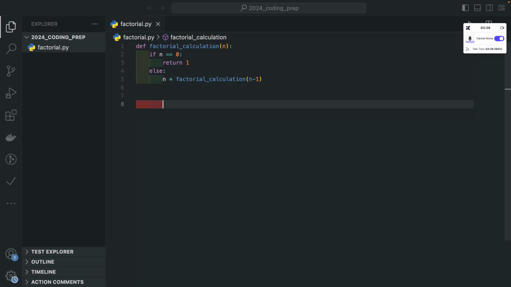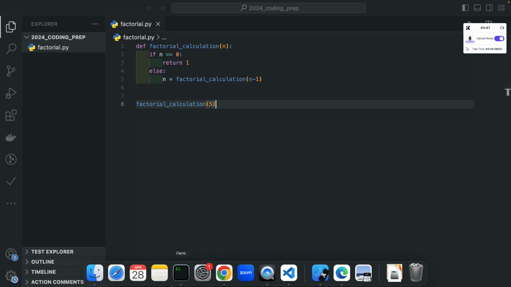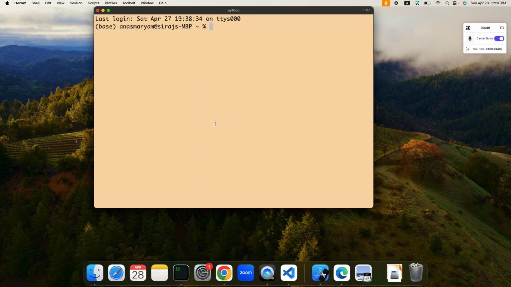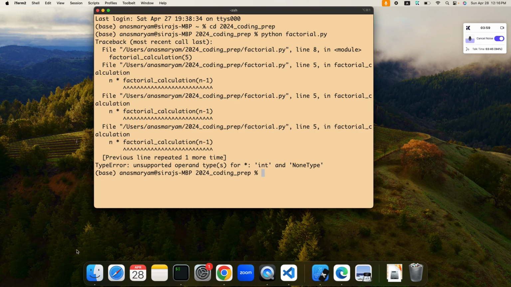Okay, so now let's find the factorial calculation of 5. First of all, I'm just going to bring up iTerm. I'm going to go into my folder, and in here say python factorial.py. Okay, we got an error.